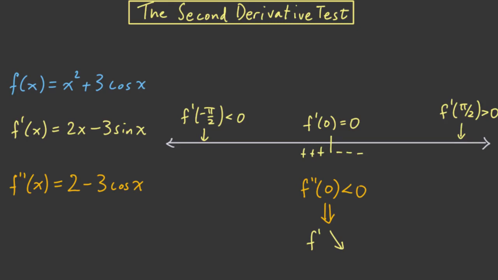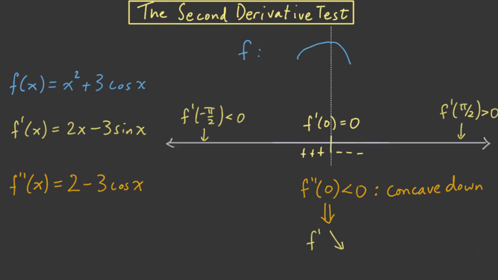So there we go. f prime is positive just to the left, so f will increase up until x equals 0. And then after that, f prime is negative, so f will decrease. We're back to the first derivative test, basically. Local max. If you'd prefer a more geometric way of thinking, just remember that f double prime being negative is associated with the graph being concave down, and concave down is going to have this shape.